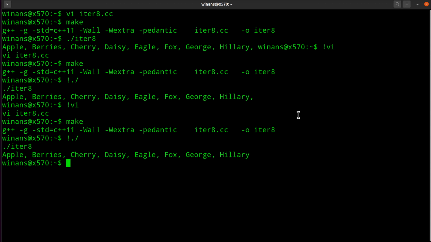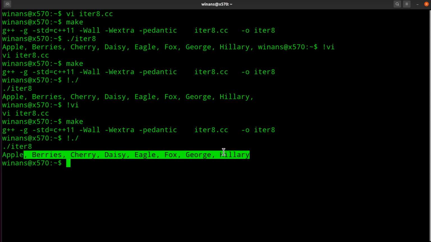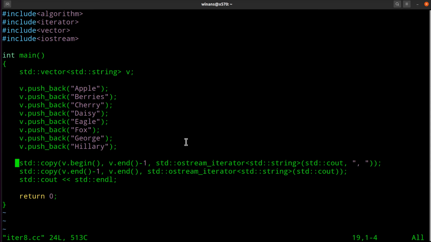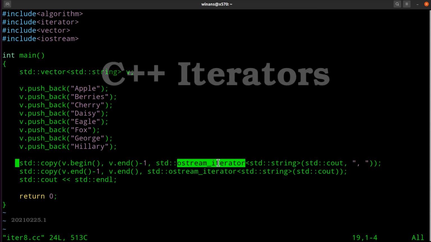So what's the takeaway of all these adapters and iterators and stuff like that, right? Well, the standard algorithms can be used to do more than you might think. With iterator adapters, we're reading a vector, printing it to the screen with commas between it and stuff like that in this last particular example. All right, so you can mix and match these algorithm functions like copy with regular old iterators or anything you want as long as there's an adapter for it.